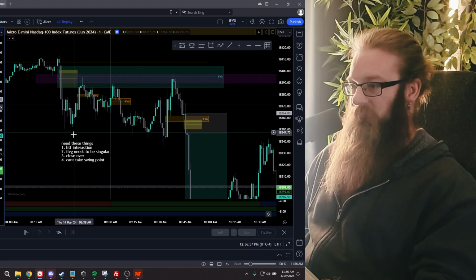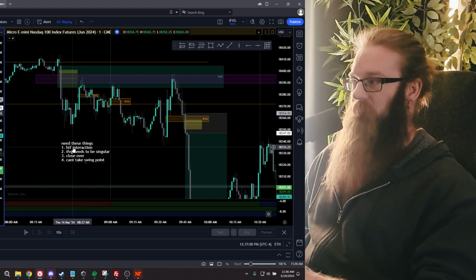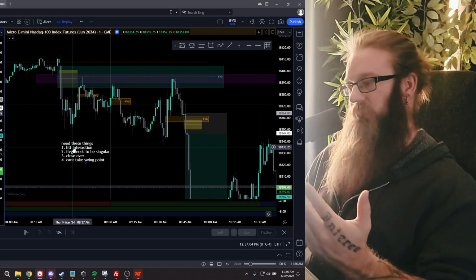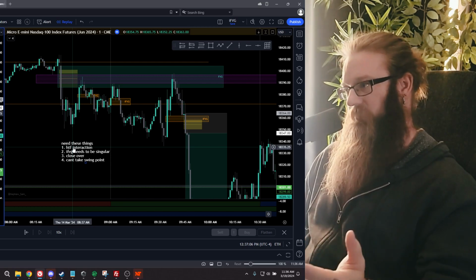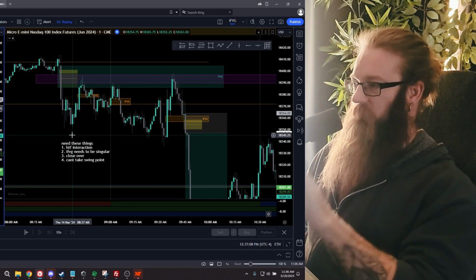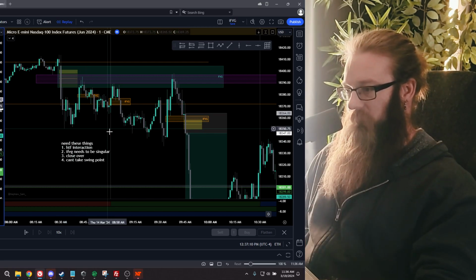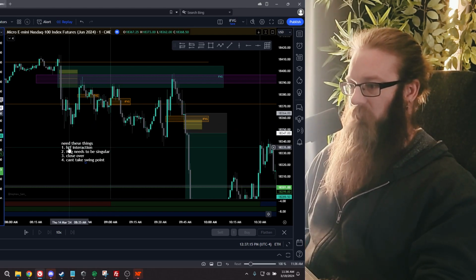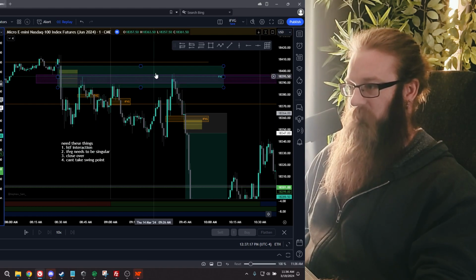So we want that higher time frame than what you're trading on. If you trade on the 5 minute, you want to look at the 1 hour. If you trade on the 15 minute, you look at the 4 hour, and so on. You kind of look at a higher time frame and reference that for your interaction. So wait till something happens there.